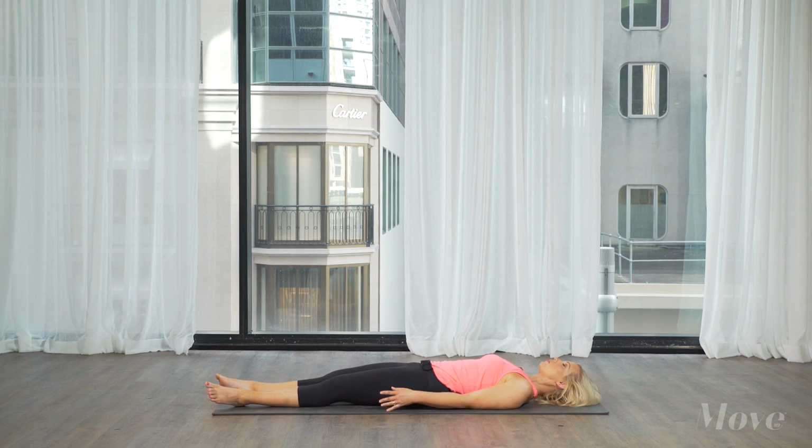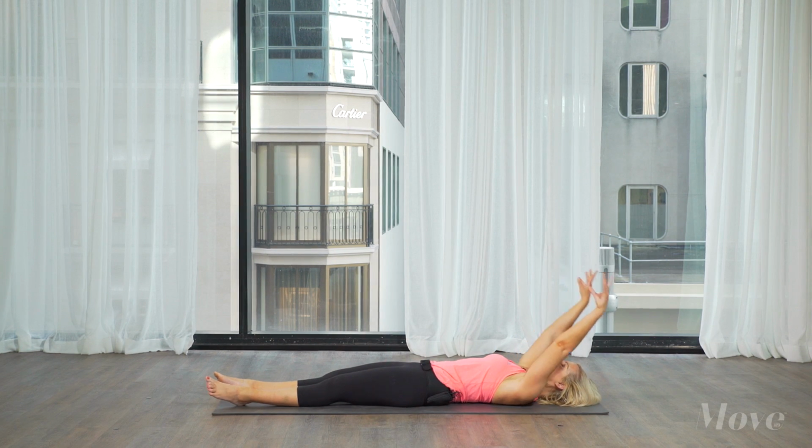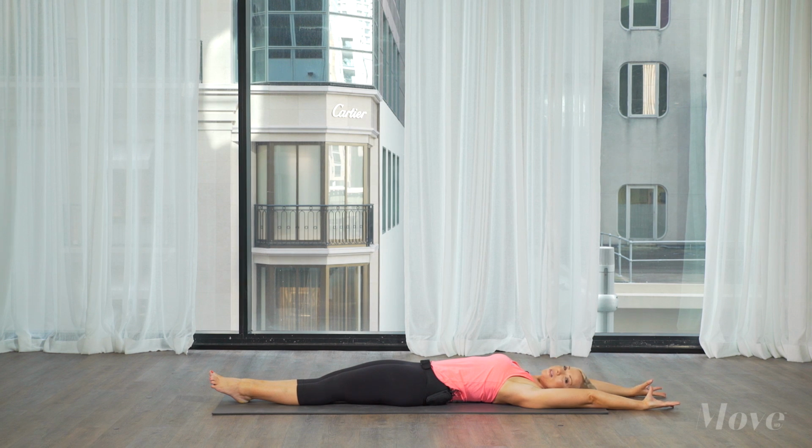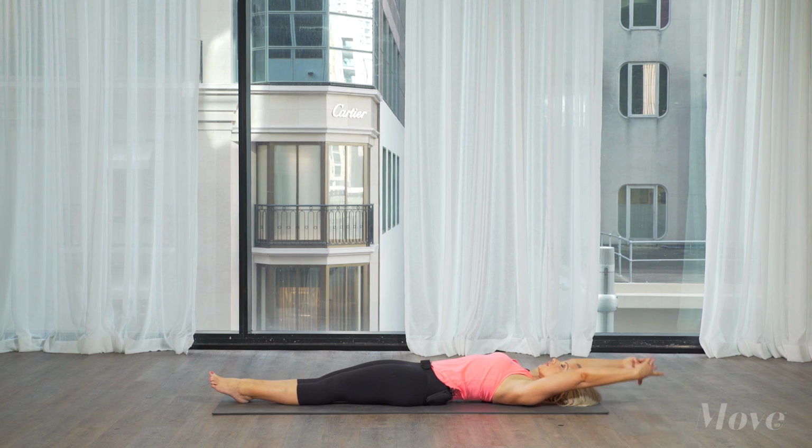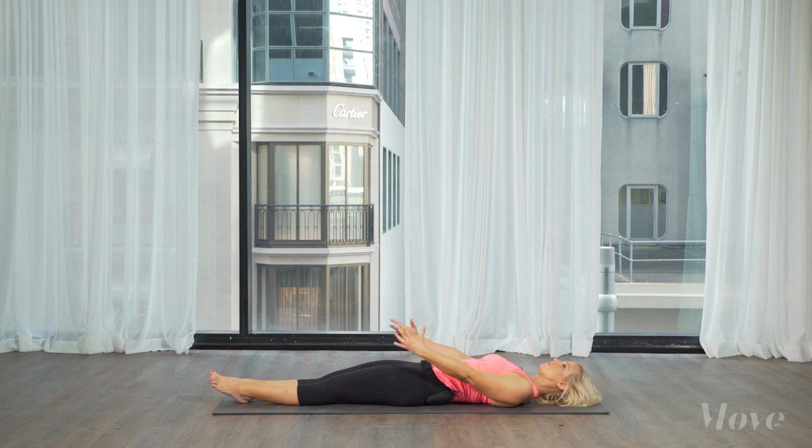When you're ready, extend both arms all the way above the head. Breathe in as you do so. Extend your legs out as far as you can go. Holding for 3, for 2, for 1, and just circle the arms and bring them back down by your side.